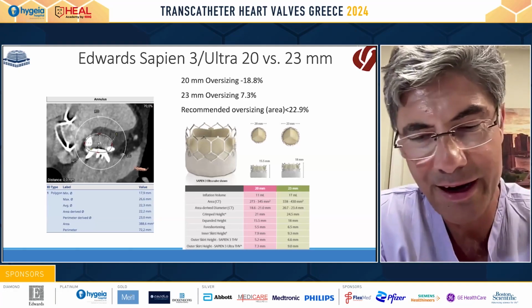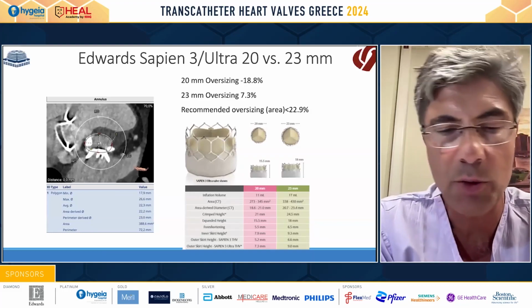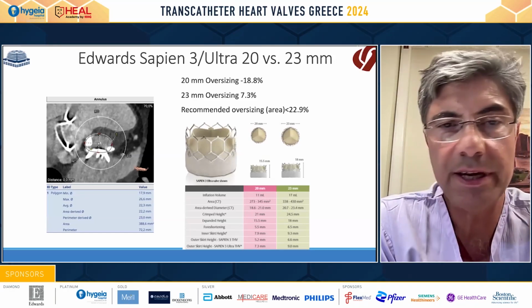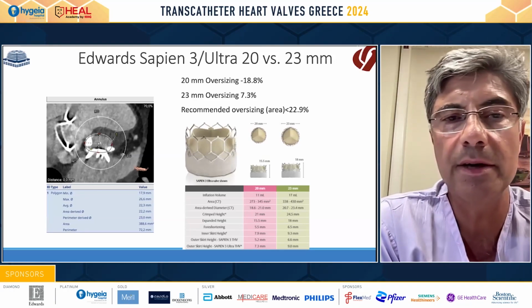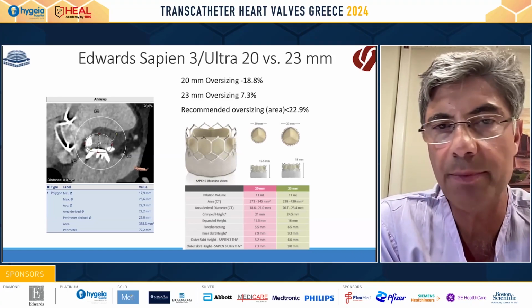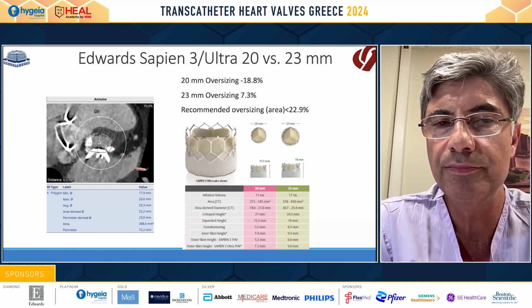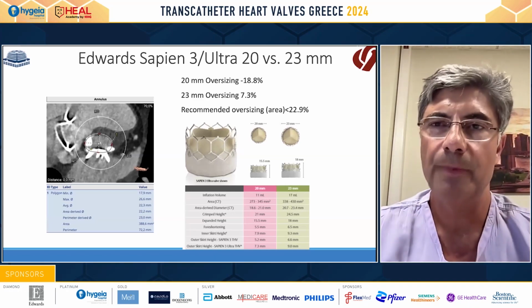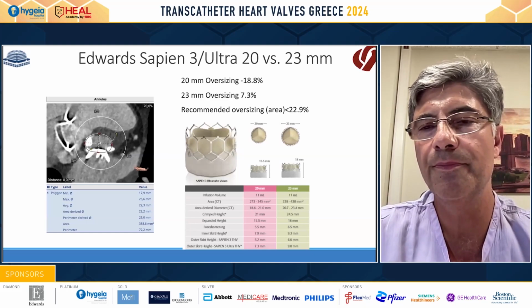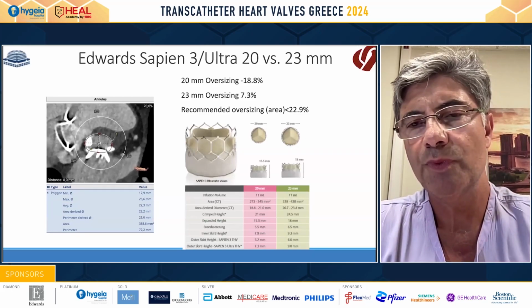Well, Theo, nice hearing from you. No, we don't do that. We just rely on our measurements on CT before, and as you can see in the case that we are presenting, we are doing our measurements by TOE real time in the cath lab. Sometimes CT in different angles and different perspectives can give some errors, and the fluoroscopy between different angles during the implantation also gives very good information.